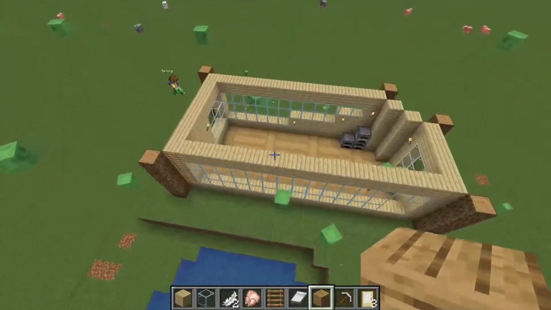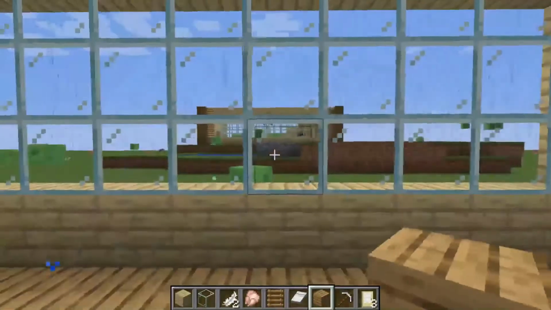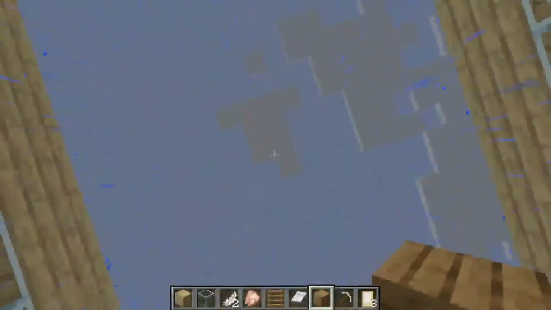Yeah, we're gonna make two separate different versions that you could make your house. Yes. Sans slimes, because apparently slimes keep spawning. Yeah, but minus the slimes. Yeah, minus the slimes. This is why you need a roof, dude. This is why.